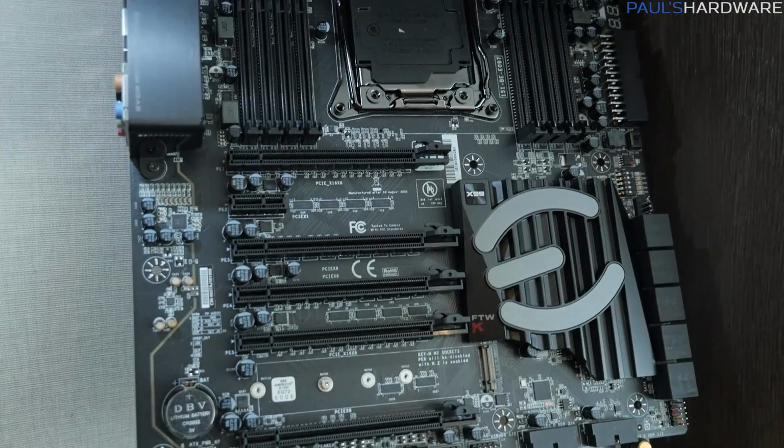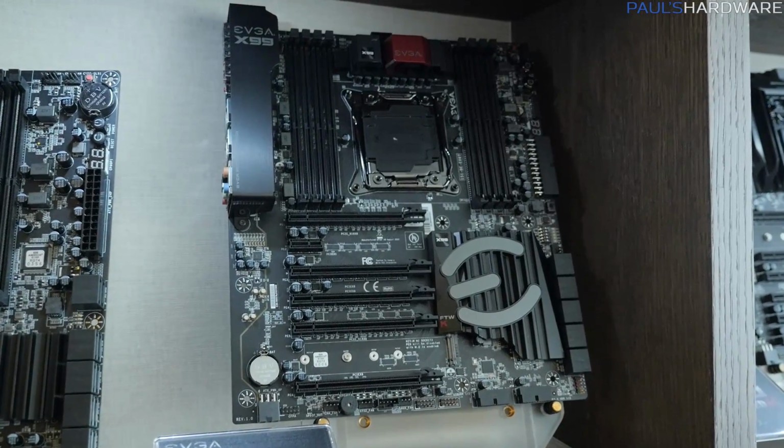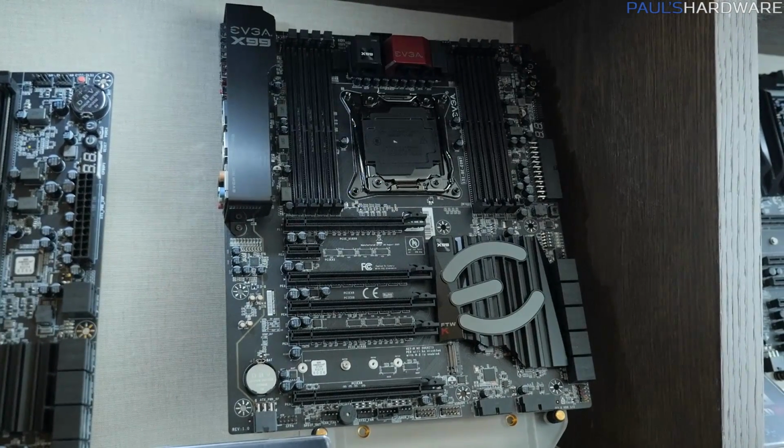Two more quick items. One is the X99 for the Win K. This is a new version of the X99 motherboard from EVGA. It's EATX. It's a little bit bigger. It's a little bit fancier. I don't know all the bits and pieces and details here, but I just wanted to show this to you guys because Broadwell E just launched. This, of course, is going to be fully compatible. And for anyone who's looking for a new X99 board for a Broadwell E chip, I think this might be a very viable option. Perhaps I might consider reviewing it in the future.